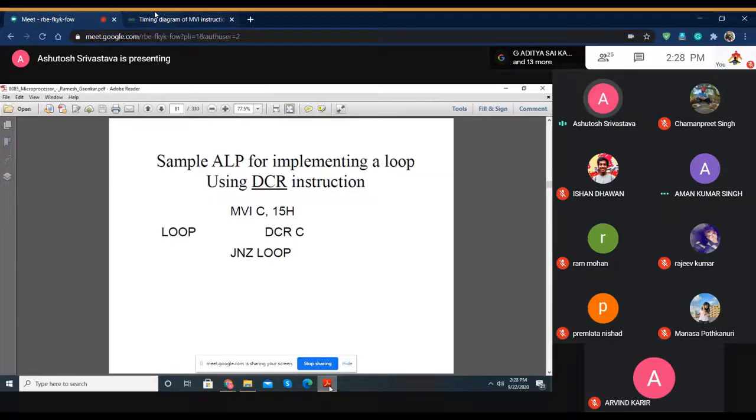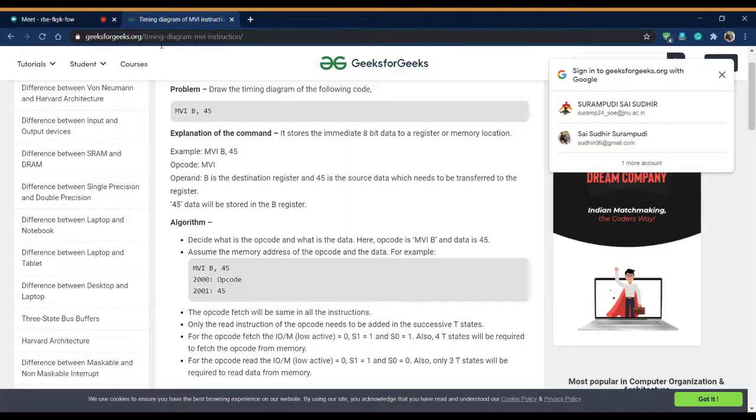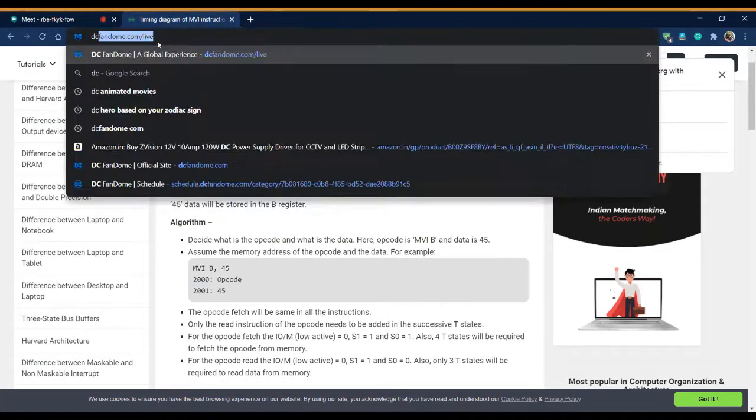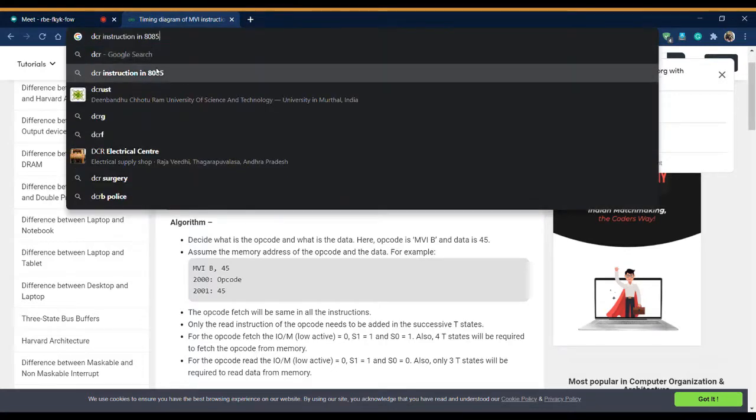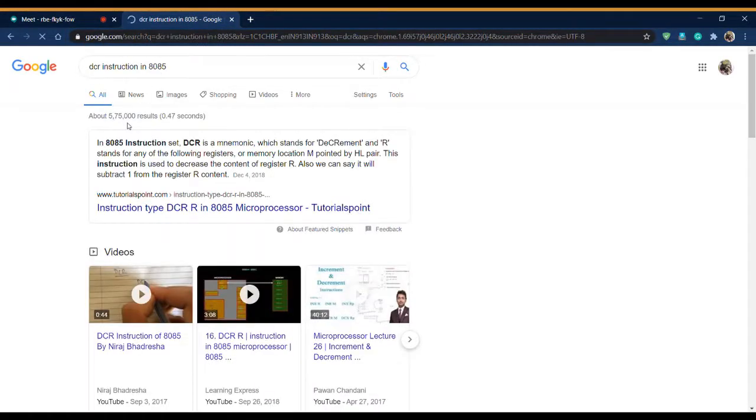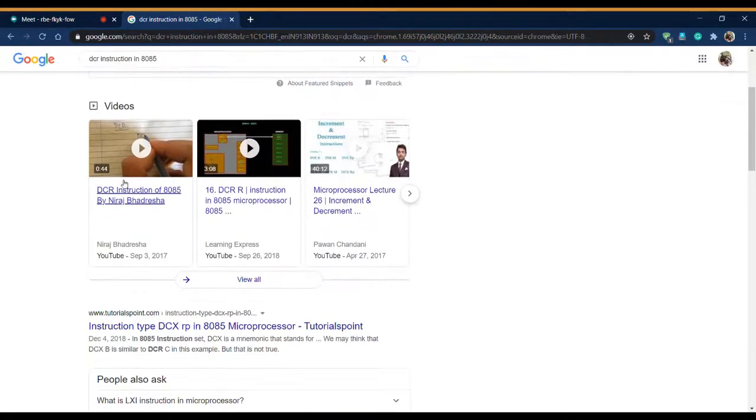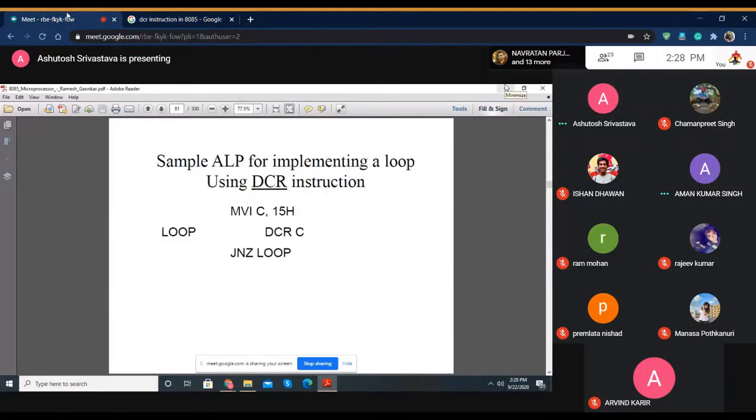What does the second statement mean? Sir, it is the decrement of C. Good. Okay, so register C initially was 15, so decrement of C. And then we will check the condition, and if it is not satisfied, then we will use the jump. What does JNZ mean? We already talked about it. Jump if the condition is not met. Jump if it is not zero. What is the condition? Zero flag.